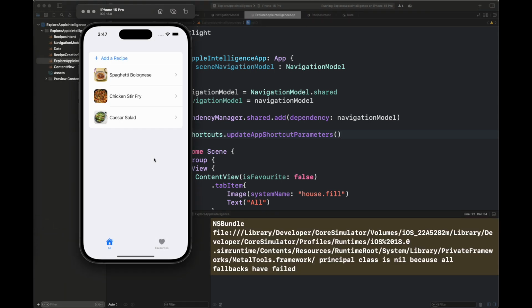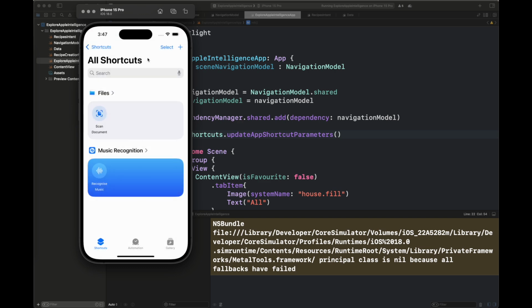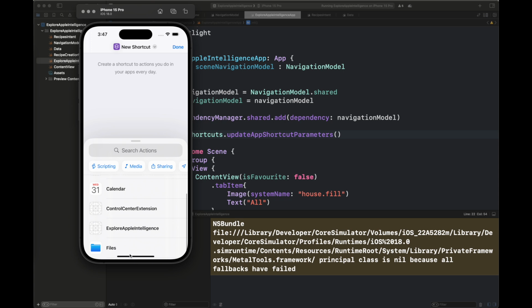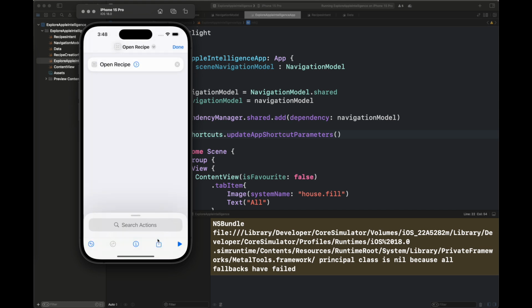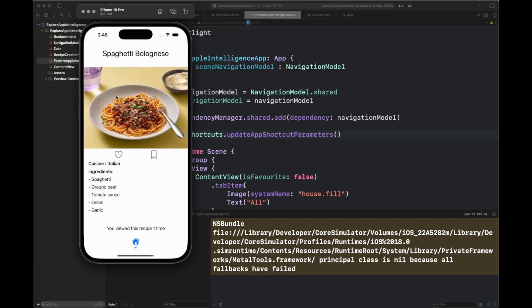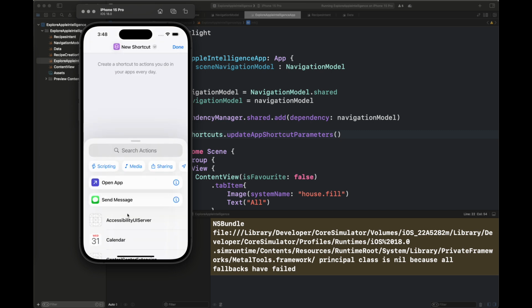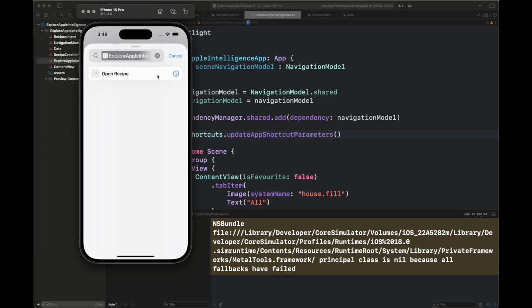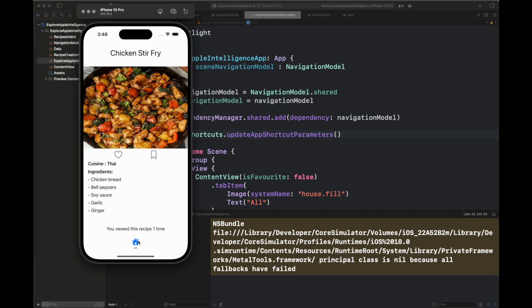After that, I'm going to go to the Shortcuts app and create the shortcuts for this app. Press the plus button and search action, or you can simply go to the name of your app. These are the strings that I showed you previously, how they are going to appear. Here you can choose a certain recipe. It is always going to click that recipe and open it whenever we use this shortcut. Here I'm going to create a generic shortcut which is going to help us open any recipe. When I click it, it is going to present me with some options, and I can simply open by clicking those options. So this is how shortcuts are going to work.